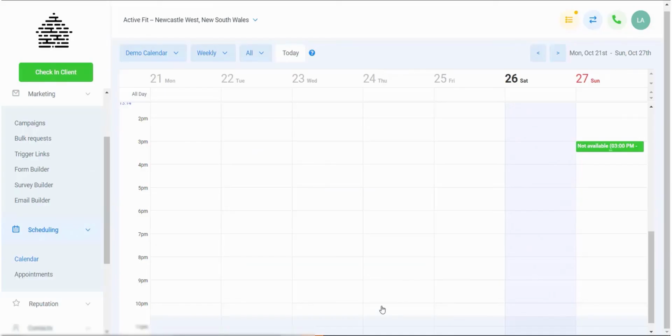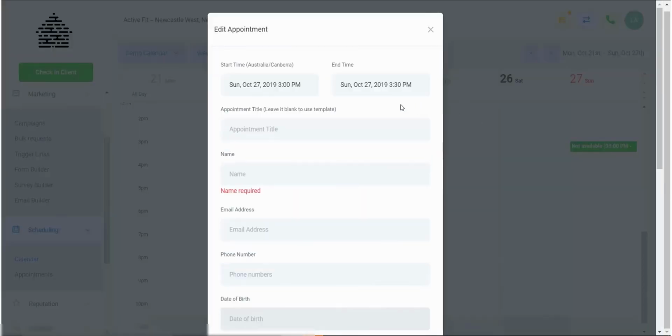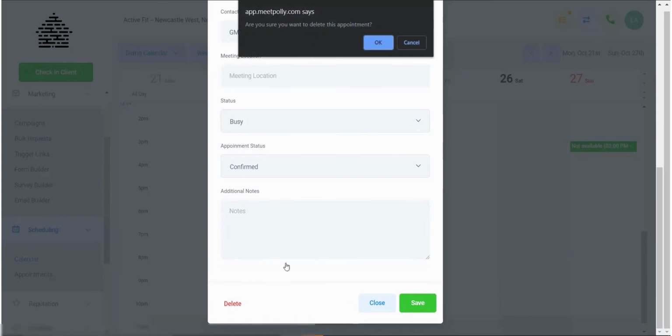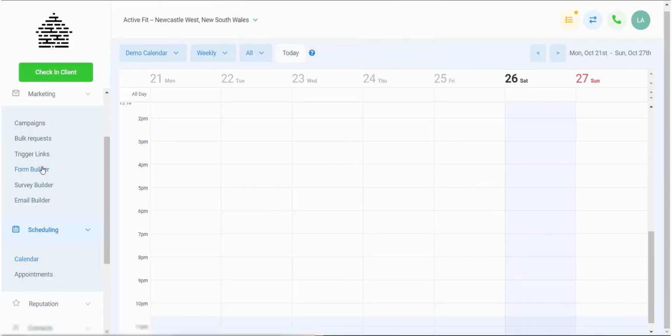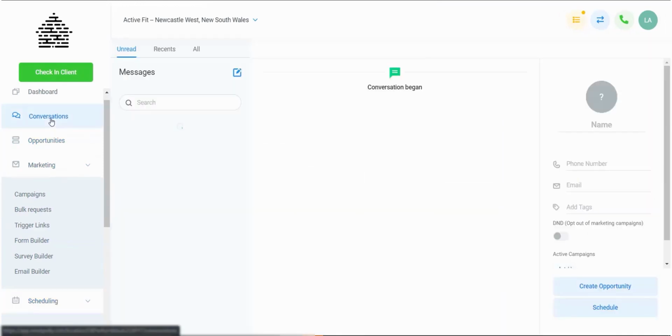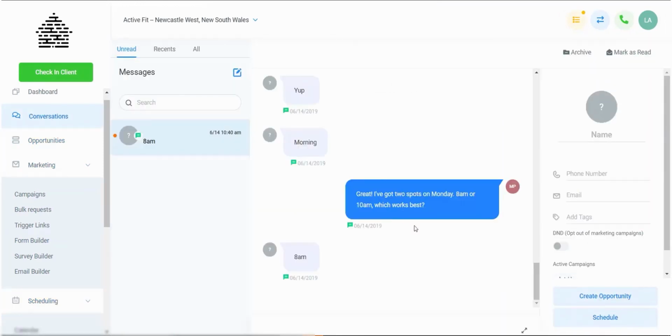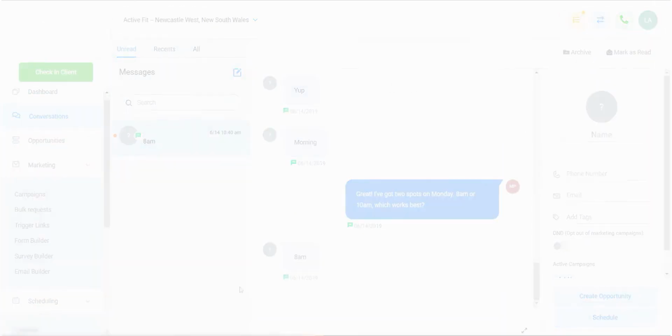But always remember to find the contact by typing in part of their name and then selecting it from the list. Very important point. Now you'll notice if you go to do that and you close it, the slot still sits there, right? So if you've done that in error, you will need to go back and click on that space and delete it so that it's not marked as like a not available period. So that concludes this video here on how to manage and use your Conversations tab.